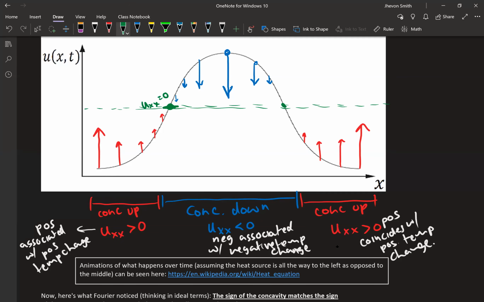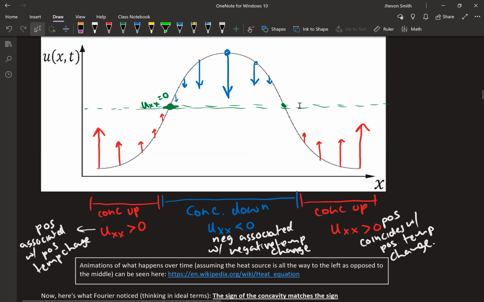Now we increase in magnitude going towards here, where it gets the most positive that it could be, and it decreases in magnitude going towards there, which means not only is the sign associated with the temperature change, but we can make the assumption, ideally, that it is proportional, meaning the more positive the second derivative is, the greater the temperature change. The magnitude of the second derivative, whether positive or negative, is proportional to how much the temperature is changing. The temperature change is almost 0 here. It happens to be the case that the second derivative would also be 0 there, and so on.